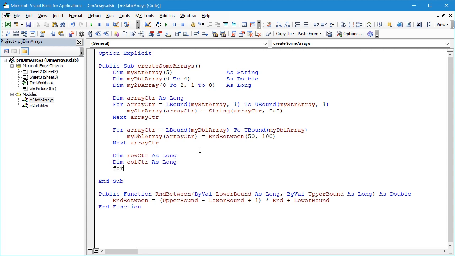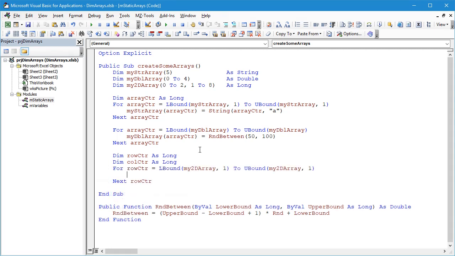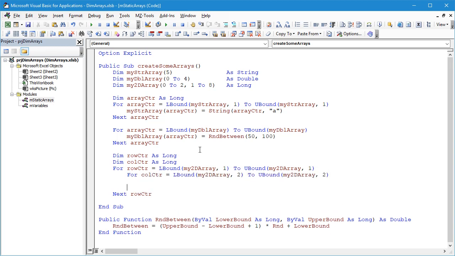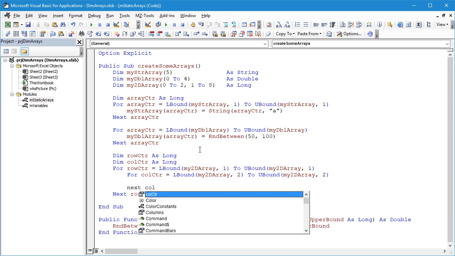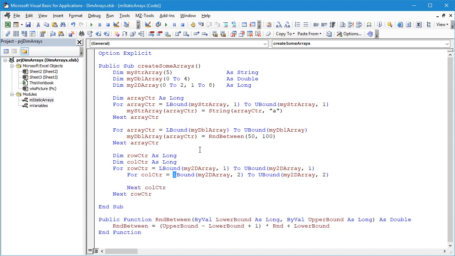Then we'll construct our loop for row counter, and then inside this loop we're going to have a second loop. So I'm going to say for col counter equals. So you notice here when I've used the L-bound function and the U-bound function, I've used dimension 2.